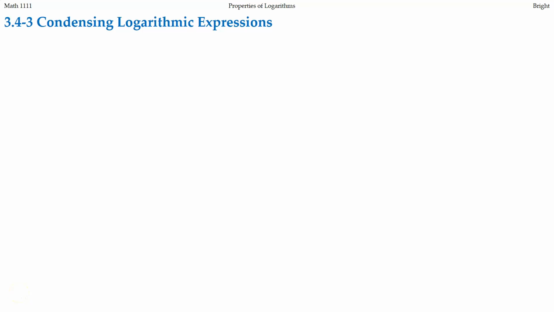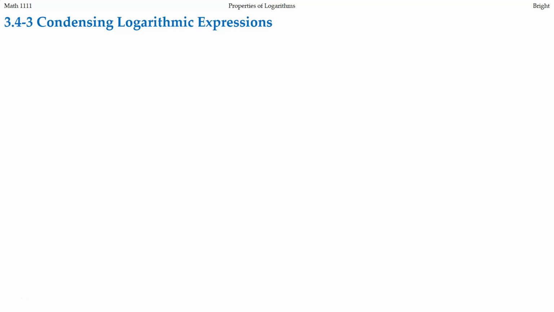Welcome back, and we're going to look at condensing logarithmic expressions. Just as a reminder, we are in our discussion of logarithmic properties. We talked about the three biggies: power rule, quotient to difference, product to sum. And last video we looked at expanding, that's taking a compact expression and writing it as multiple logarithms. Now we're going to go in reverse. We're going to take multiple logarithmic expressions and try to condense them into as few logarithmic expressions as possible.